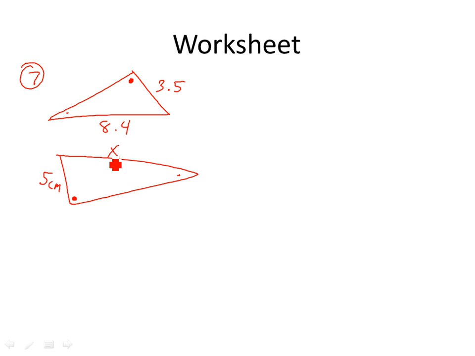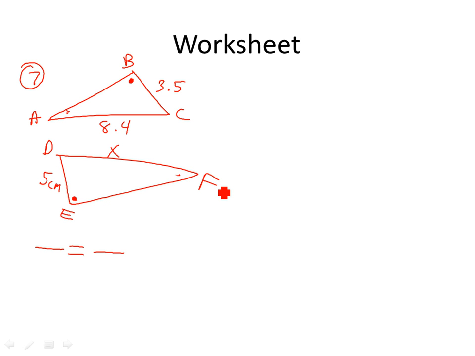All right, now you gotta be careful with this one. When we go to set up our proportion, first, are these two triangles similar? Yeah, because of angle again, right? Okay, does that make sense? Yeah. Now, when you go to match them up, you gotta make sure that you match them up correctly. Am I just gonna look at them the way they're sitting right now? No, I sort of need to spin this one around and flip it over and do a whole bunch of stuff to it, right? So, when we do that, maybe it would help to put some letters on here. I don't know, let's put A, B, C, D, E, F.